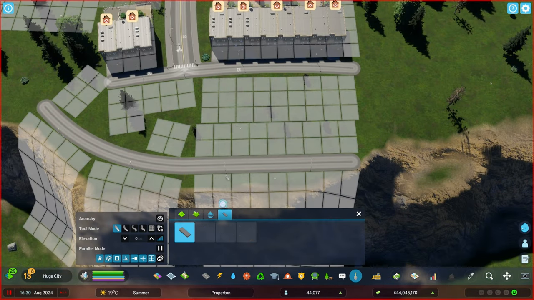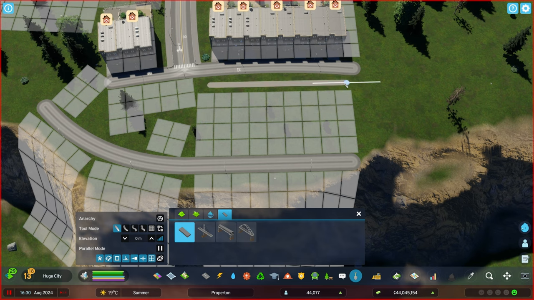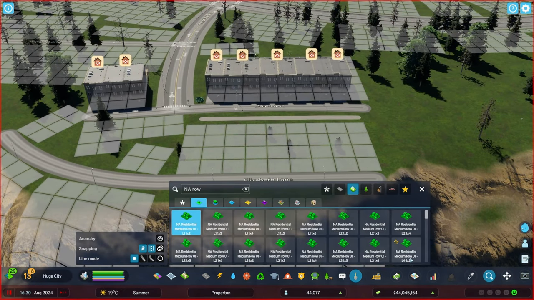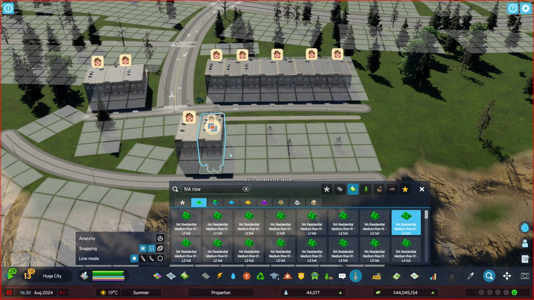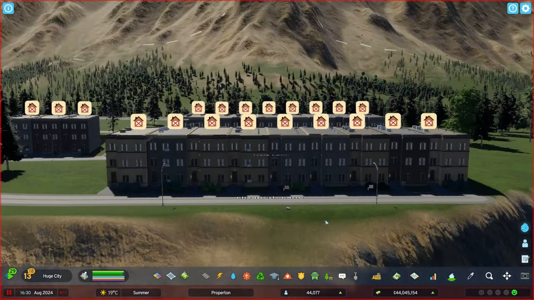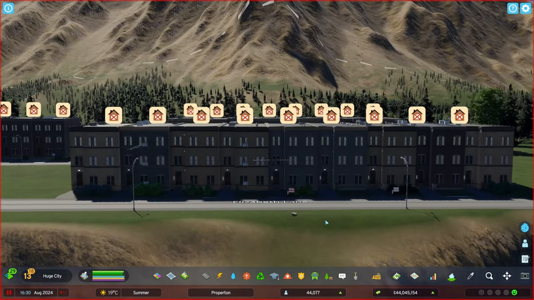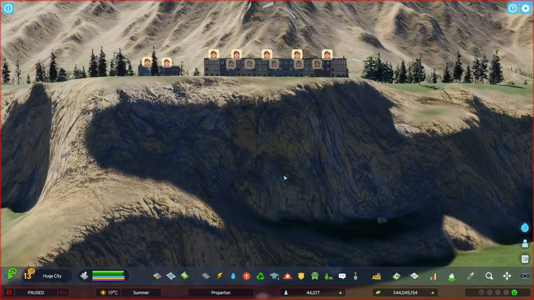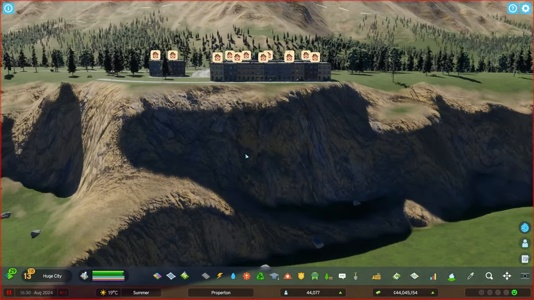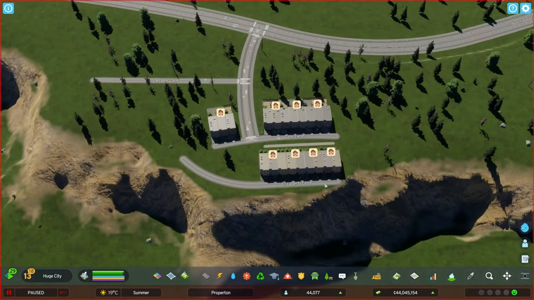So I'm happy with this roadway configuration, but I want to block this zoning back here so we get some fuller tiles. This way we can use the longer buildings and they'll be a similar height to the ones behind. So plopping these here, I'm pretty happy with how that is looking from the different angles around here.